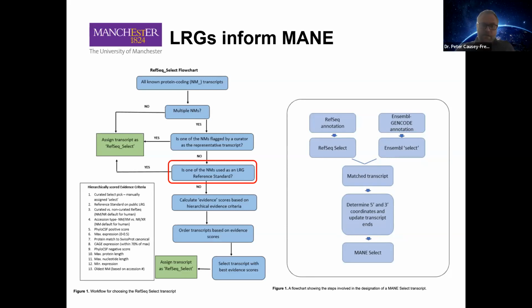The nice thing about this is that they'll take that transcript, and whereas in the LRG record you say this is the same as this transcript but with the poly A tail removed, they're just putting the latest versions in where they've actually done that. They've removed the poly A tail and they've polished up the sequence. So there's not going to be much difference at all between the LRG sequences you're used to and what's going into the MANE project. So it's a lot less scary than it actually sounds. Next slide, please.